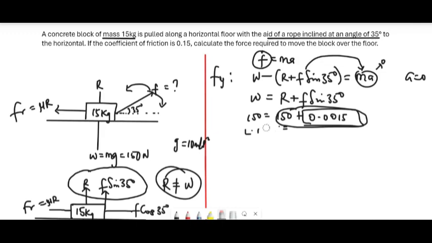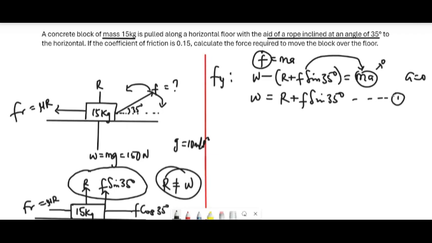So if that's the case, what can I have here? I have my equation 1. Why do I need to consider equation 2? I need to consider equation 2, which is the x-axis, because the component I am looking for is F, and F is falling on both axes, right? I have the y-axis here, and it's also falling on the x-axis. So for me to look for a value for it, I need to combine the two axes.